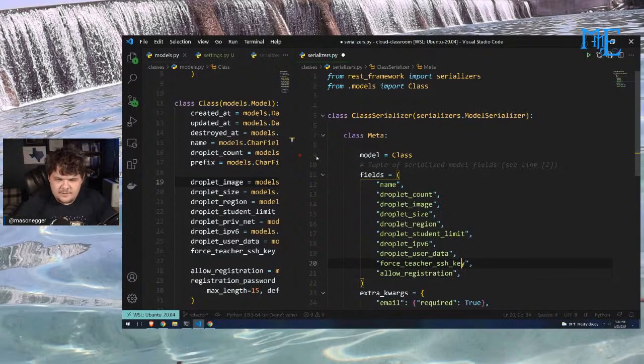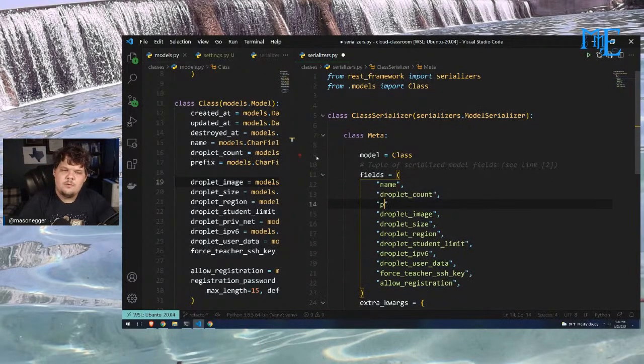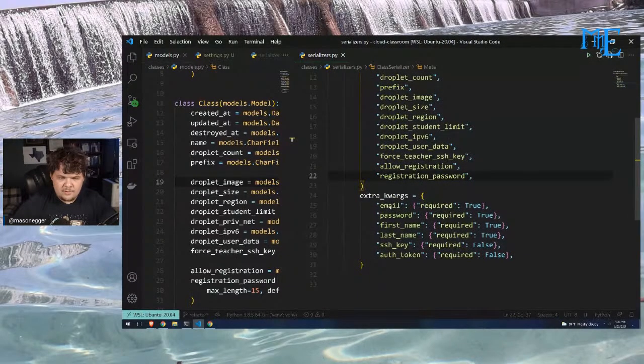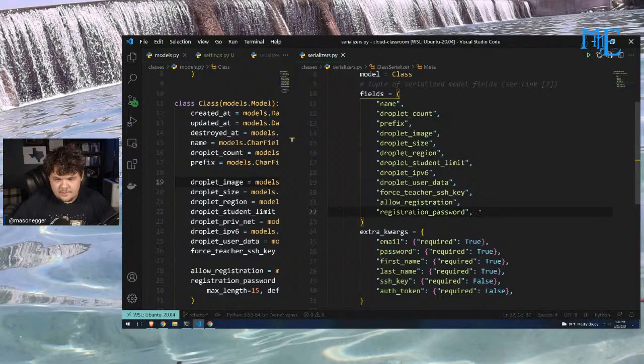I guess we should put prefix in there. Prefix, and we'll just make it not required. Same with registration password. It just auto-generates it if I don't have it. So then I basically just take all this and say what's required and what's not.